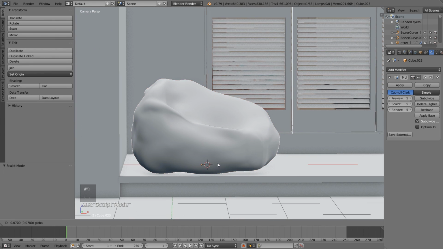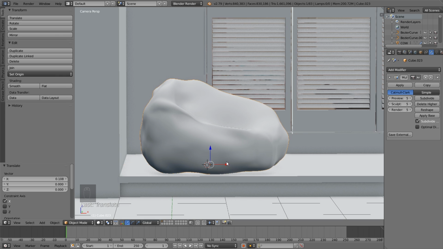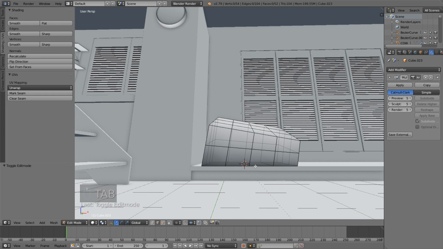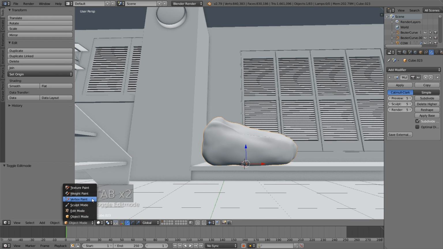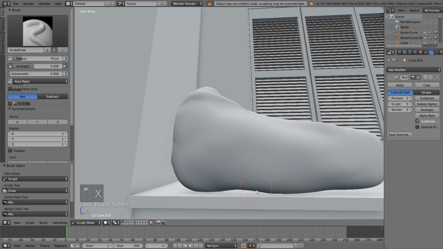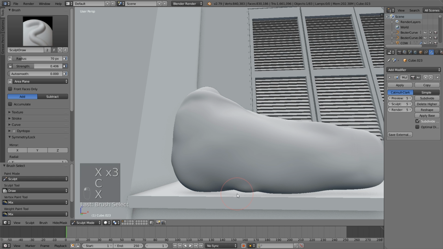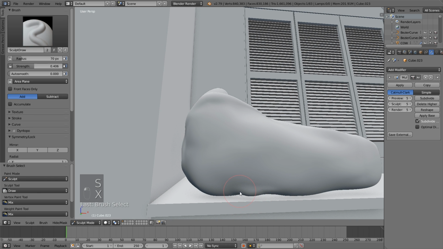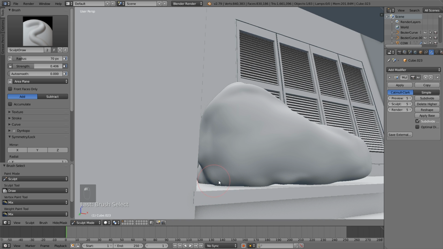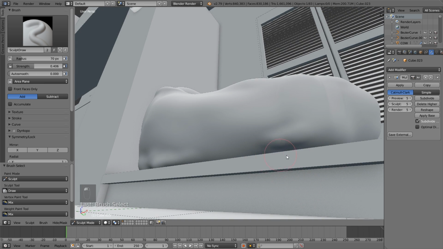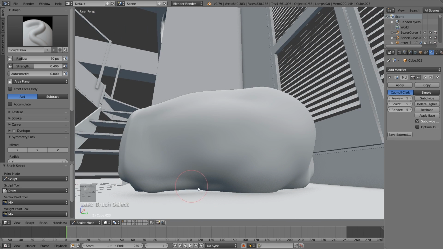Not too terrible. I want to kind of scale along the y-axis or x-axis a little bit maybe, and then I kind of want to flatten out the bottom of it here because it's sitting on a floor. You wouldn't have these sort of shapes. So I'm going to double tap X, or just single tap it. I guess you don't have to double tap. Go to my sculpt brush and kind of flatten out the bottom here all the way around, like so.